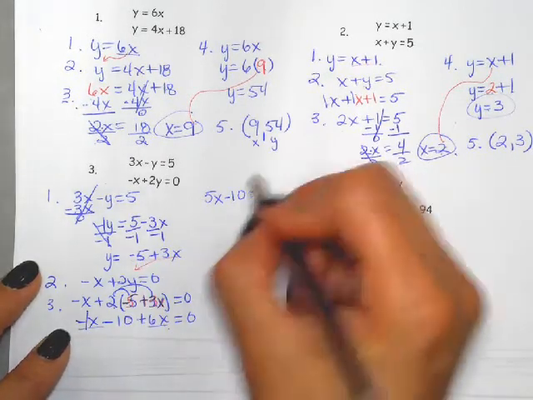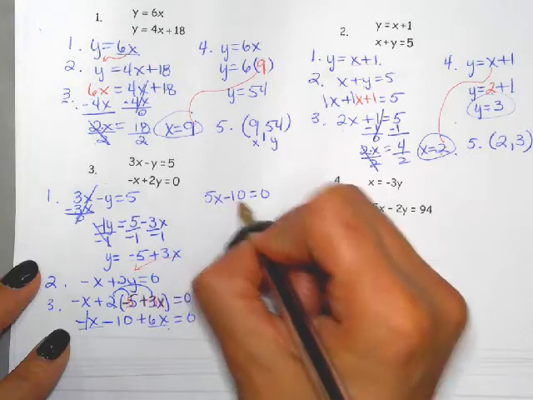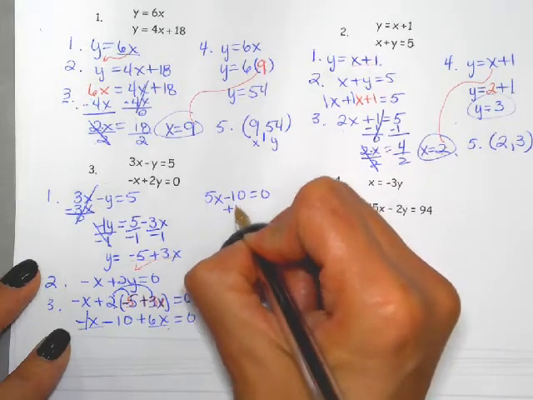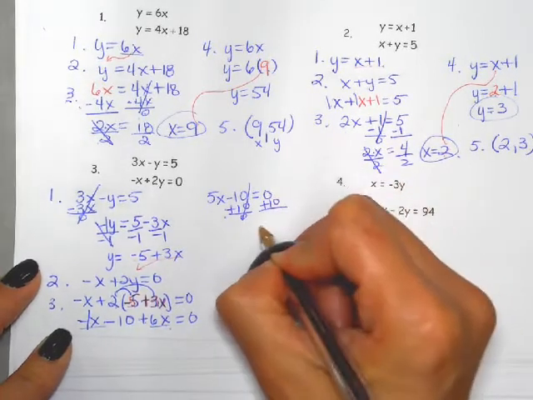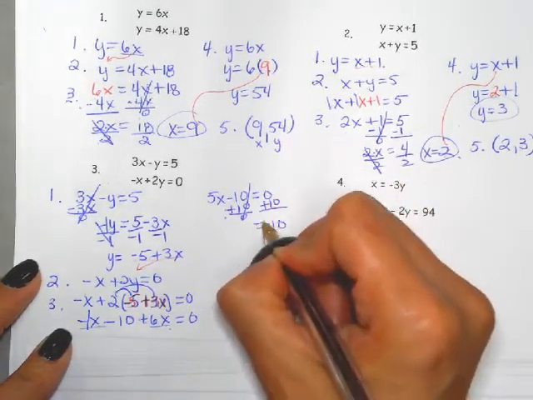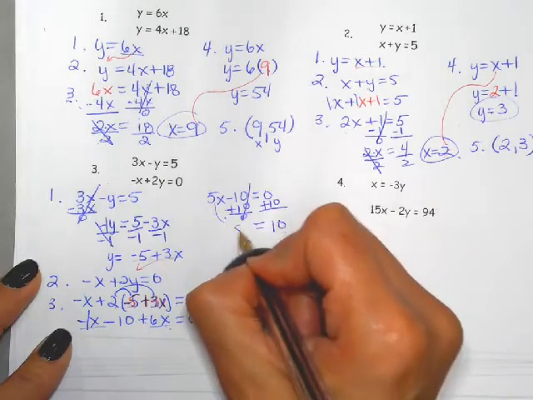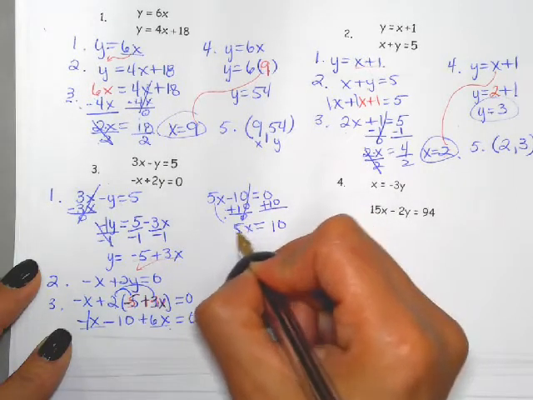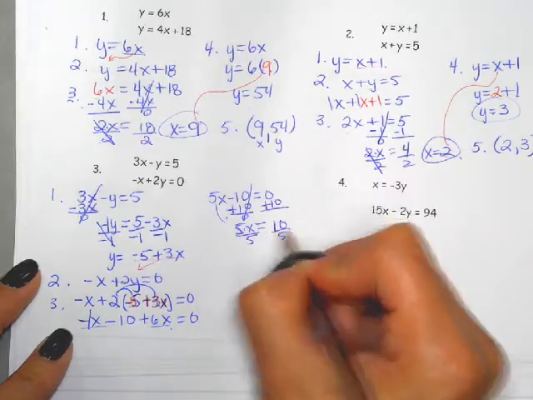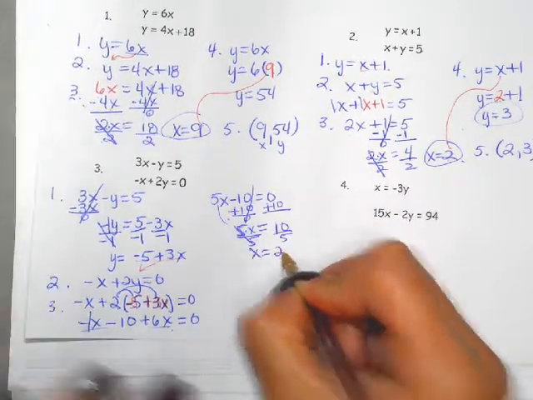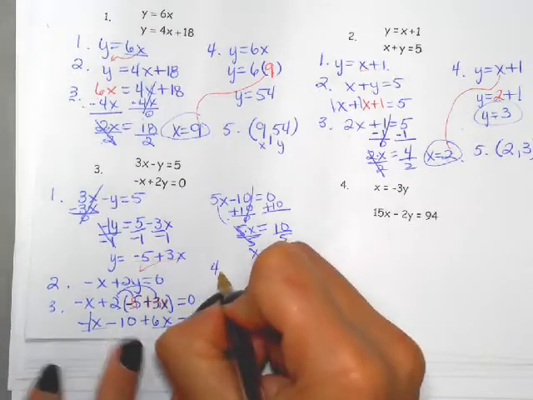Now I can solve for x. Get rid of the minus 10 first by doing the opposite. Add a 10. What I do to one side of the equal sign, I do to the other side. 0 plus 10 is 10. Bring down the 5x. Last step there. 5 times x. We do the inverse operation, which is division. x equals 2.